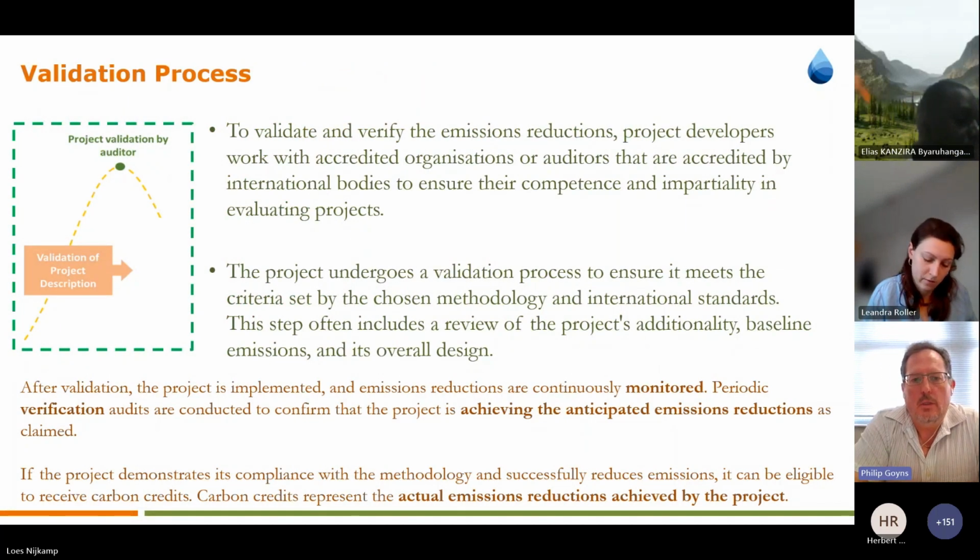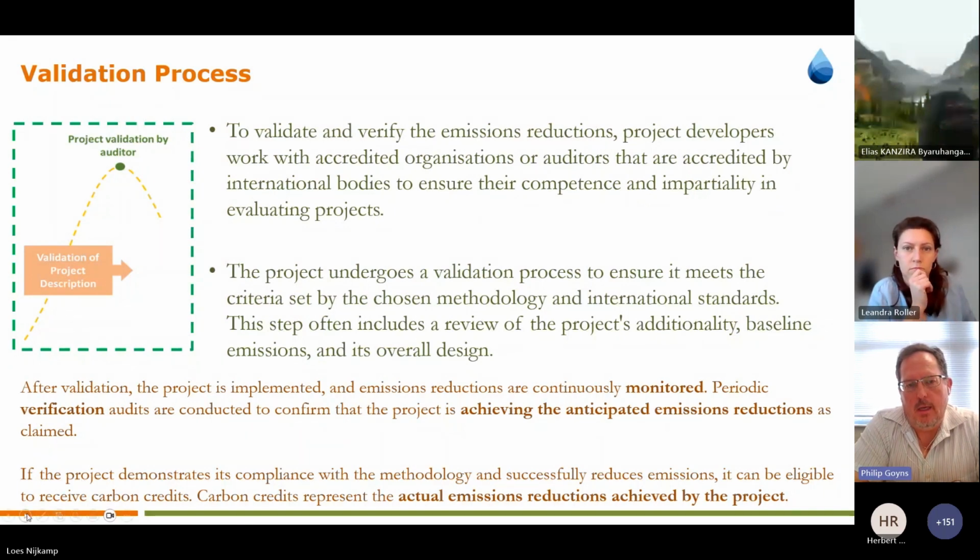So as part of the project, before you start producing emission reductions, you need to have your project verified. The verification is a validation. The validation is an auditing process. What the auditor does is check whether the project that you've built complies with the project design that you've proposed to the standard. Once that validation has happened, you can then register your project, and you can then start generating or reducing emissions.